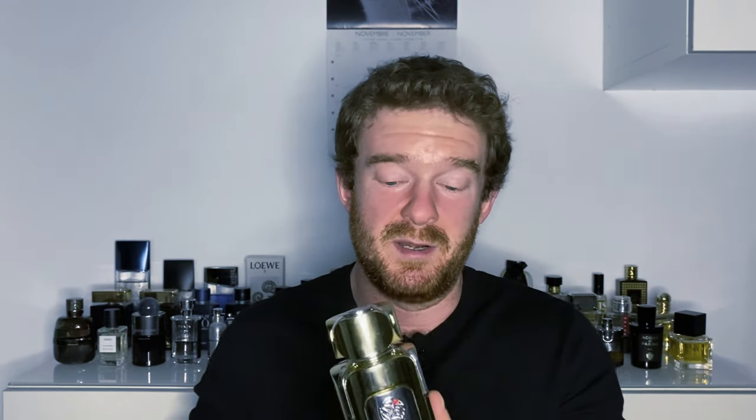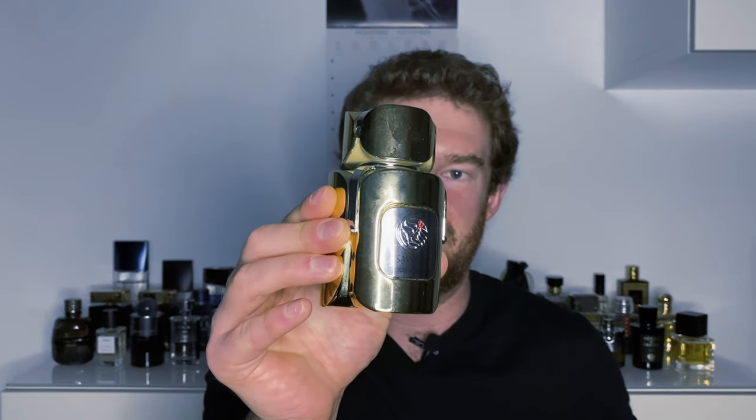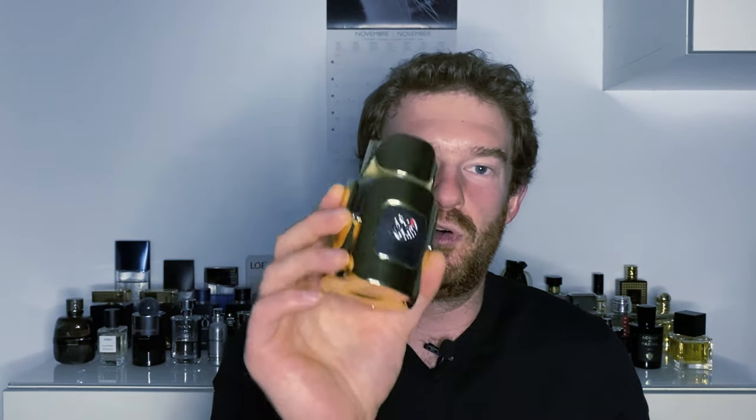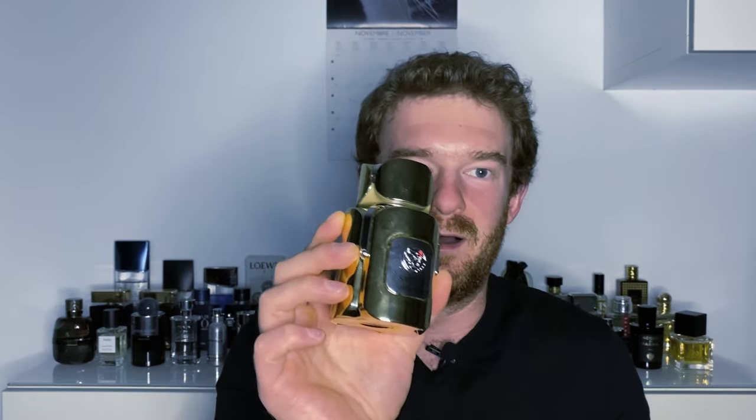This also contains a very tiny bit of Indian oud to my nose. And of these two fragrances, this is going to be the more appealing, or less off-putting one. Because this one here is a bomb — it's very strong. And now it's time to get into what these fragrances actually smell like. Going to start with this one here — Oud Maktoum from the Sawalef line of Swiss Arabian.